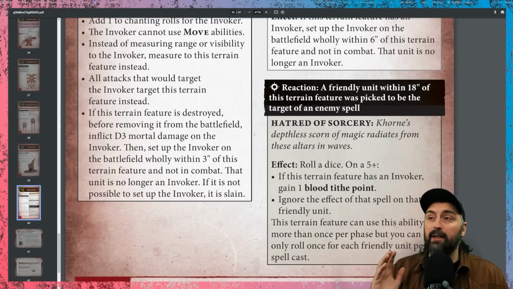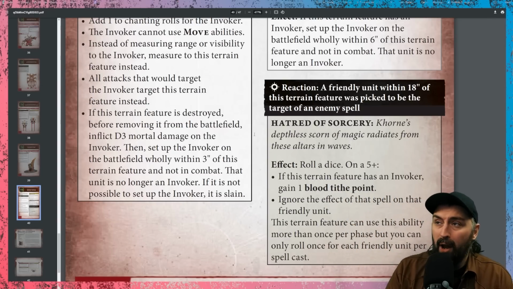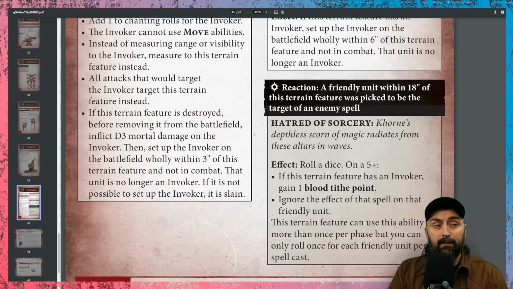Well, it gets you this amazing ability called Hatred of Sorcery, where a friendly unit within 18 inches of this terrain feature was picked to be the target of an enemy spell. You roll a dice, and on a 5-up, if this terrain feature has an invoker, you gain 1 Blood Tithe point. And then you ignore the effect of that spell on a friendly unit. This terrain feature can use this ability more than once per phase, but you can only roll once for each friendly unit per spell cast. So that's pretty nice as a way of generating a lot of Blood Tithe, as we know, a main resource for your army.